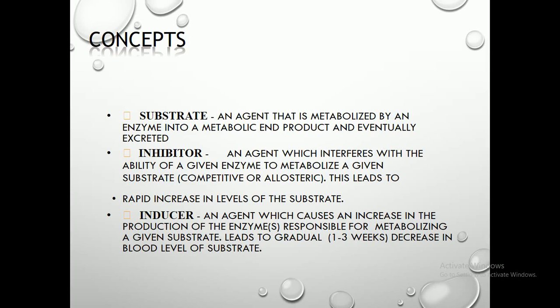In this lecture, we will discuss the basic concepts of the Cytochrome P-450 system and the terms of drug-drug interaction, how drug-drug interaction occurs, and what changes we observe. The first one is substrate. What is a substrate? A substrate is an agent that is metabolized by an enzyme into a metabolic end product and eventually excreted.